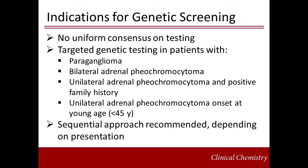Genetic testing can be pursued to confirm familial pheochromocytoma. There are more than 10 genes associated which can be analyzed clinically. The utility of genetic testing in every patient is debatable since the majority of pheochromocytomas are sporadic. Currently, there is no consensus regarding the best screening approach. Some guidelines say genetic testing should be considered in patients who have a paraganglioma, bilateral pheochromocytoma, unilateral pheochromocytoma with a positive family history, or unilateral pheochromocytoma occurring at a young age — less than 45 years old. While panels exist, a sequential approach is recommended due to the cost of these tests.